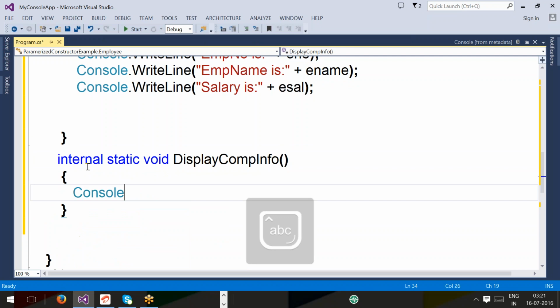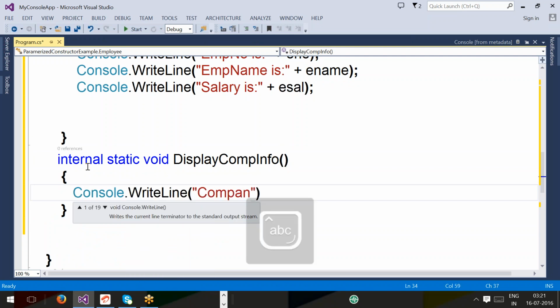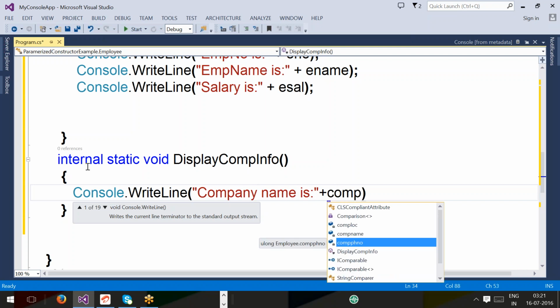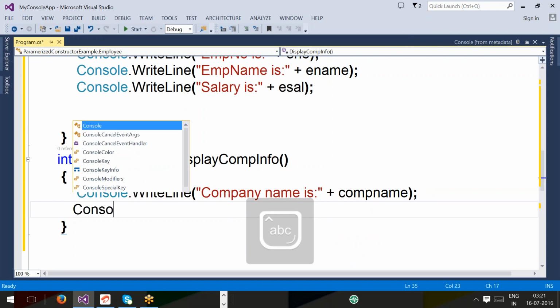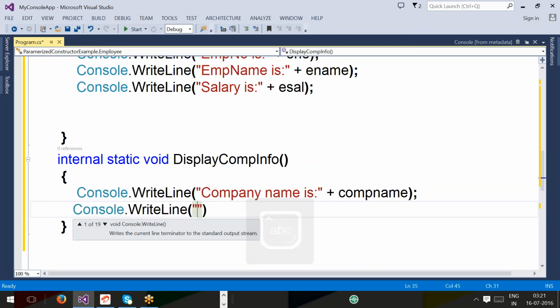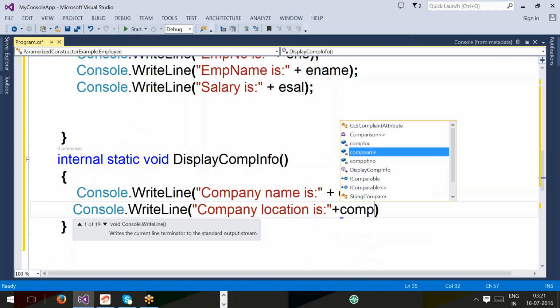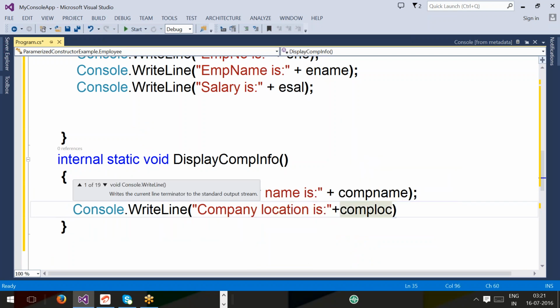What is that? Console dot WriteLine. Company name is company name. Console dot WriteLine. Company location is company location.